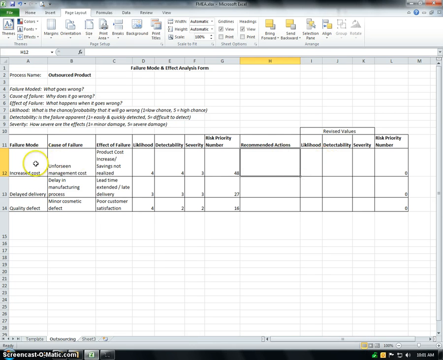You would do that for each of the failure modes, and then after you rescore and have new risk priority numbers, you're going to resort and basically see what you have left and how much risk there is. So that's a failure mode and effects analysis. A real simple tool, but a great tool for helping you organize and assess upcoming risks.